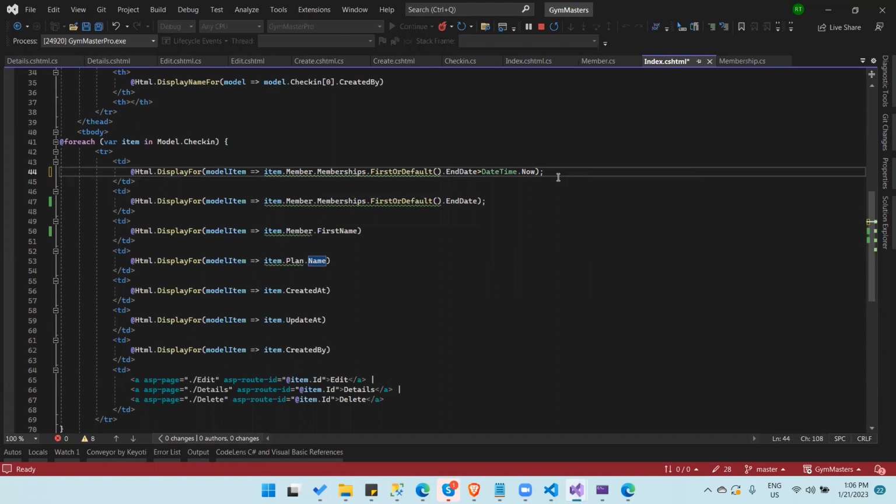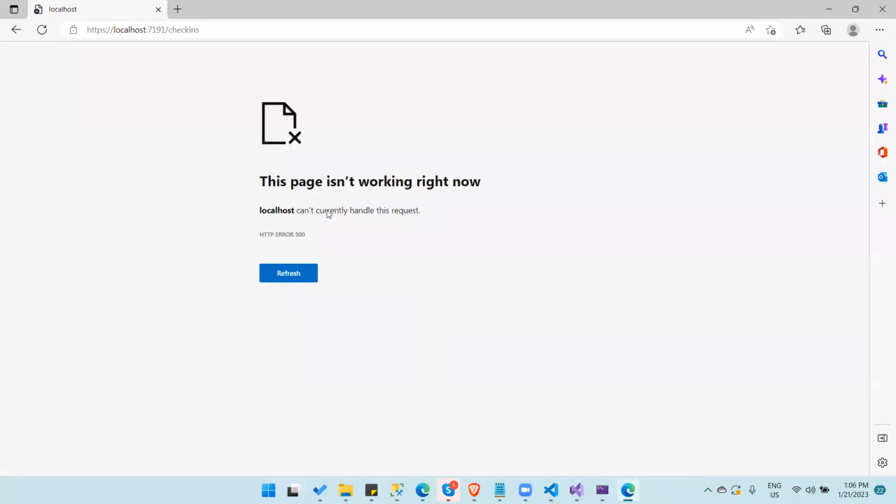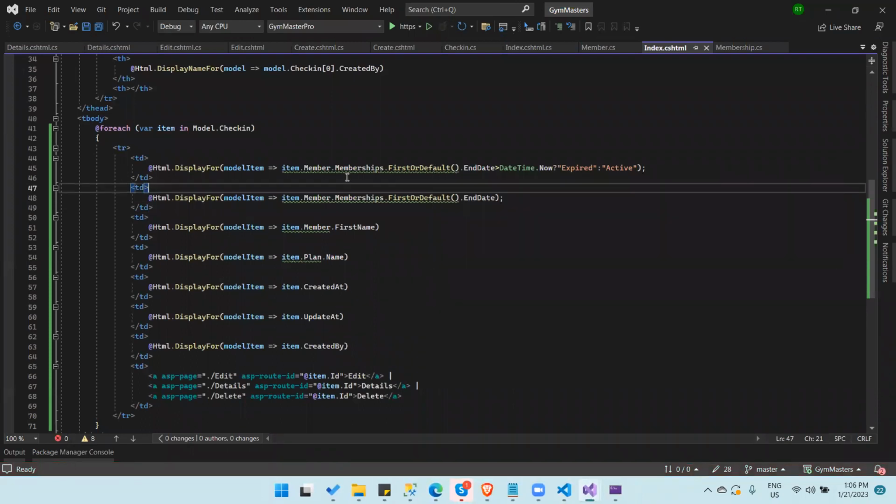If it's greater than now, then we'll show it as expired. We'll show as, let's see. Instead of also default.